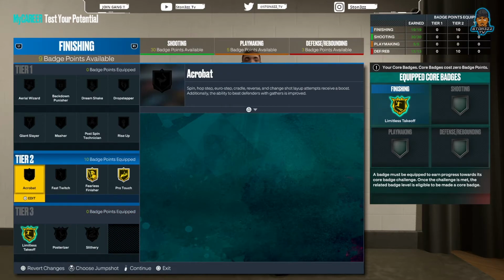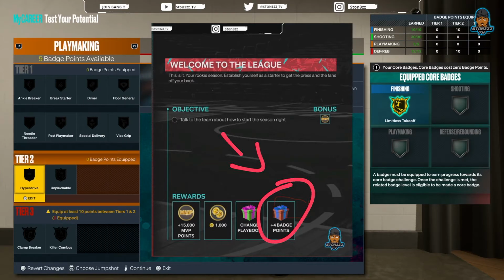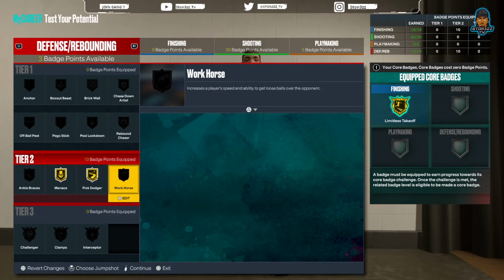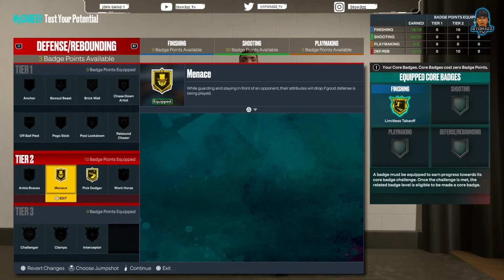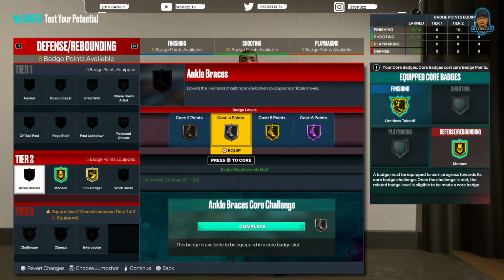But keep in mind, also when making your build, I also learned this from playing the game, that when you start your My Career, there is a quest called Welcome to the League that also gives you 4 extra badge points that you can put in any of these categories. You have to keep that in mind, that you're gonna get 4 extra badge points and you can put them anywhere you want once you complete that story quest. But you see how here I equipped it to 10 and I don't have enough. So what would you do here? You would core the tier 2 badge instead of the tier 3, that way you can get the 5 extra points to put elsewhere.